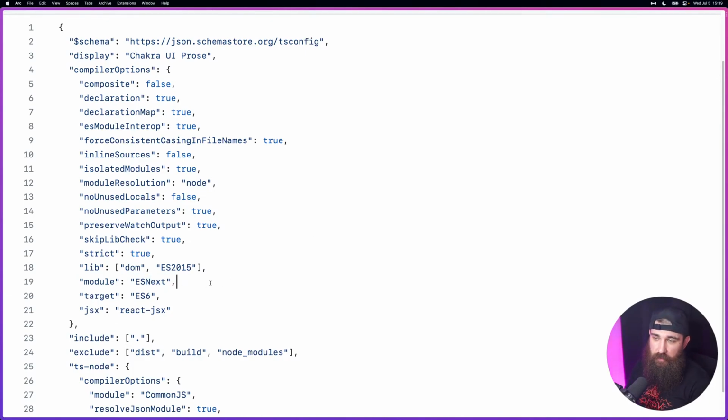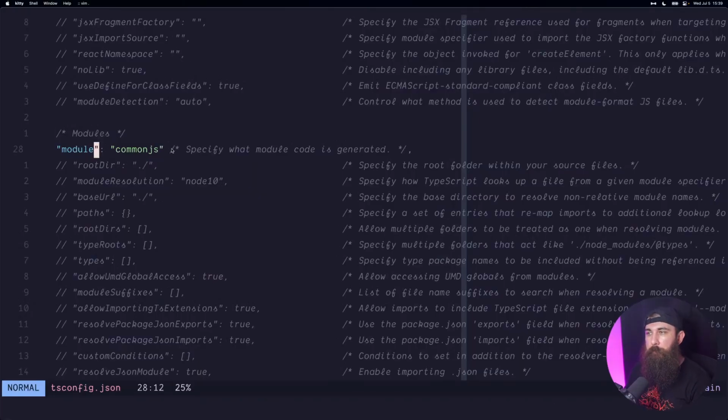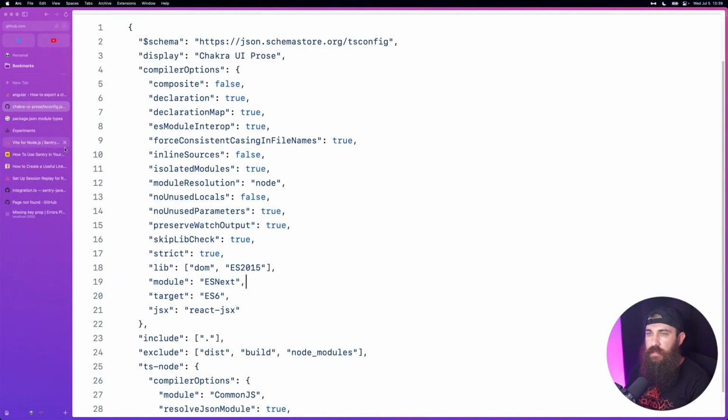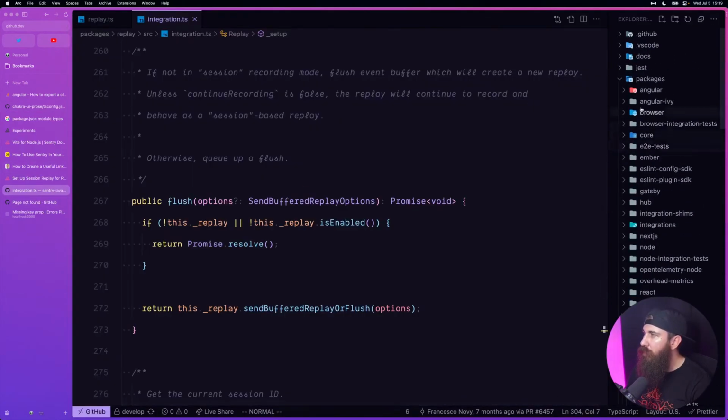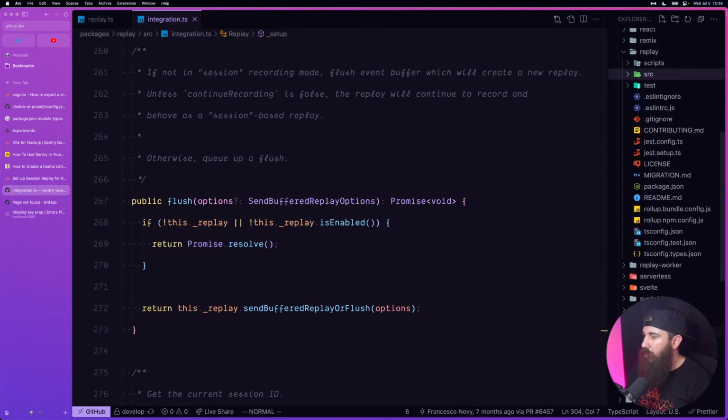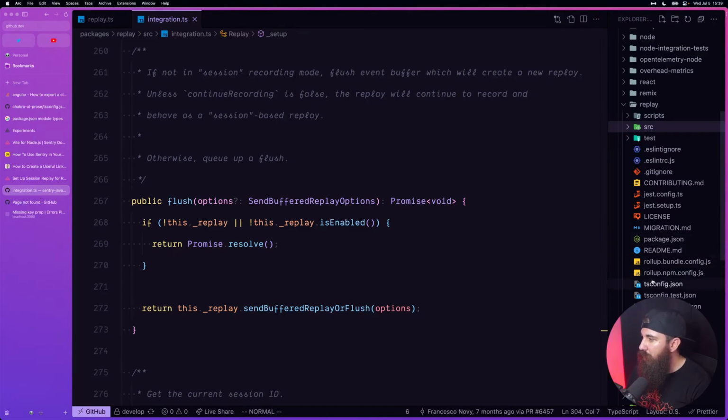So it makes sense for this to be here, right? Let me see what the module and the target and all these things are set to for the browser package. Really curious to see that because I feel like we need to mirror, or maybe the replay.